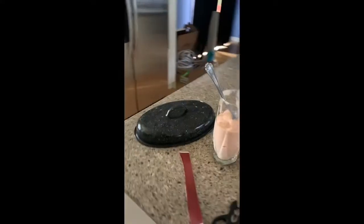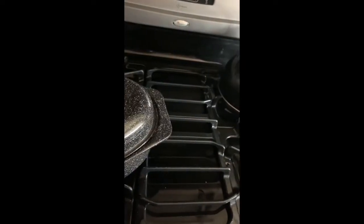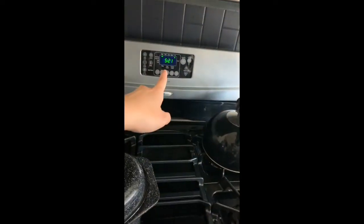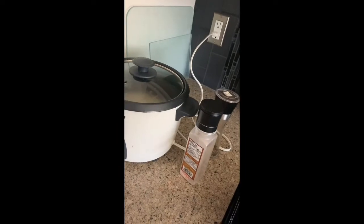So right now I am currently making a supper. So right now, we'll just cover this. What we're gonna make is a pork tenderloin, and we're gonna have to bake it. And I put 365 degrees bake, and then we're gonna have to leave it in there for an hour, and then we will make rice.